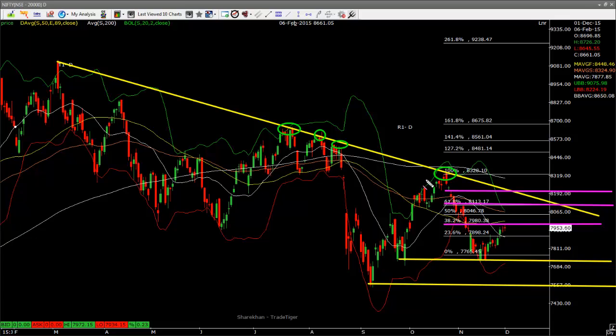Now try and understand when this pattern will start playing out. Alright, let me give you another color. Let's take white. I think white is going to play out better. Once we reach from here, okay, 38%, if we break, alright, so let's be careful. 38%, if we break, we will start moving down.